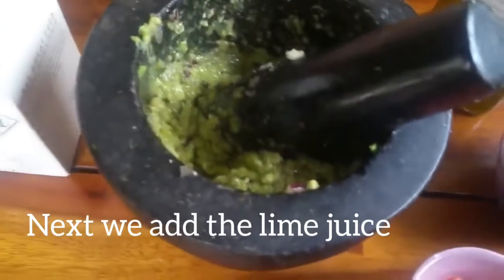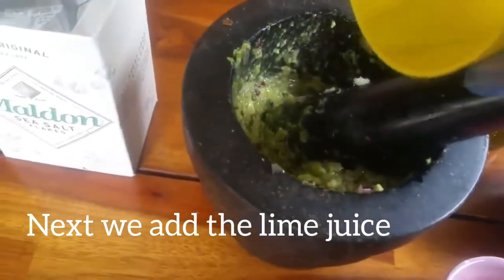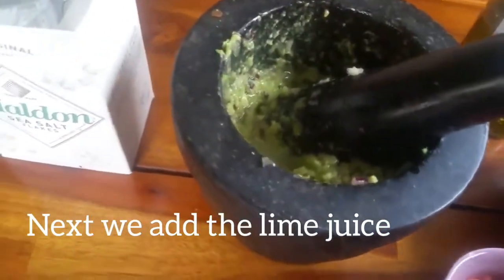So the consistency of that is that it's not quite blended down completely, and you don't really need it to. You can have a few little lumps of avocado in there. There's nothing wrong with that, because you're going to have chunky tomato in there anyhow. So next we're going to get the lime juice. That's half a lime.